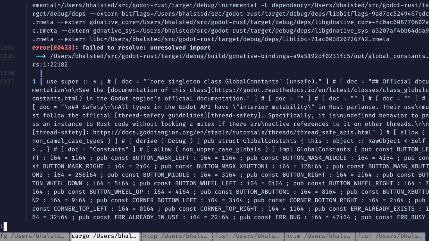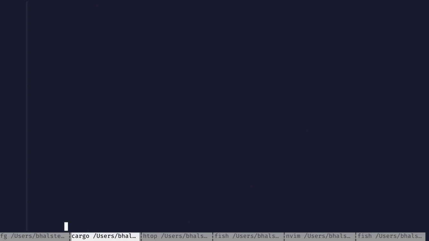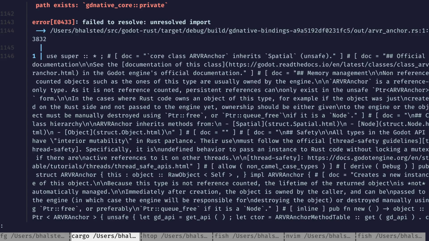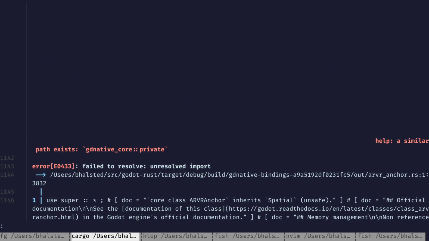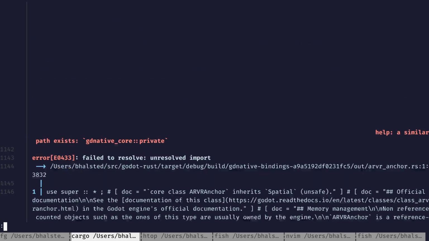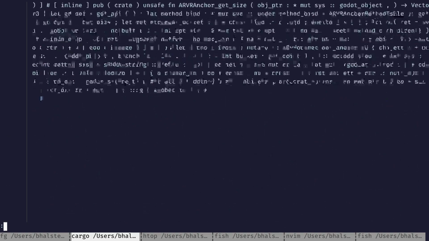Fail to resolve. Unresolved import. Okay. Unresolved import. Help: similar path exists, GD native core private. Okay.